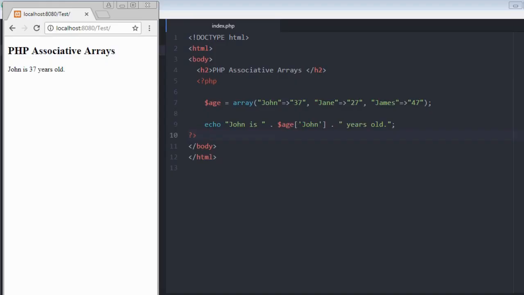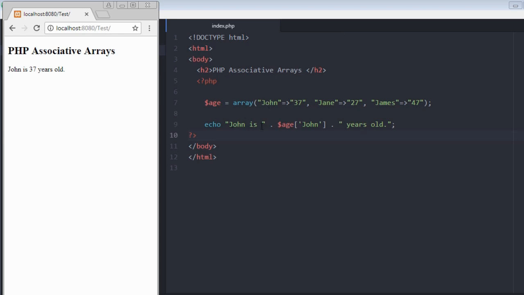In my example here, I've got an array called age, and I've put in several values, and I've also assigned keys to each of the values using this arrow symbol. And here I am printing out a value on the screen. I'm echoing out the one value for John.